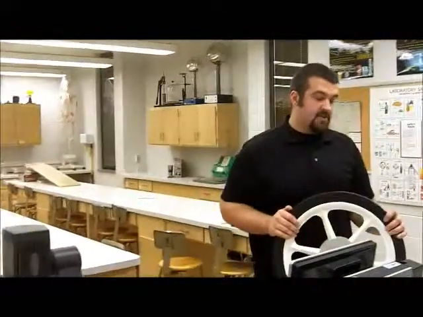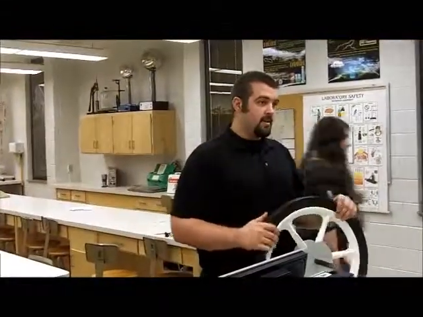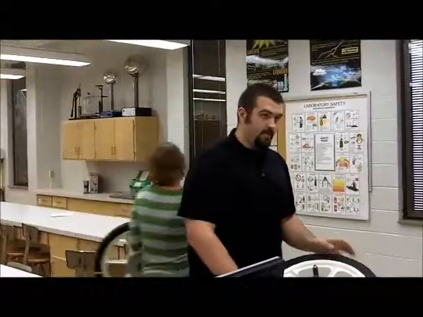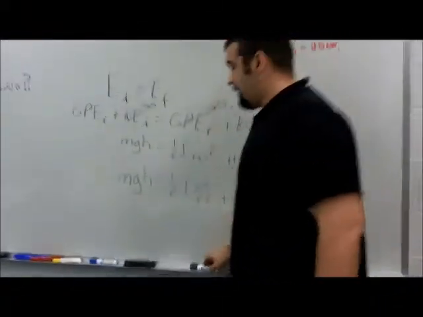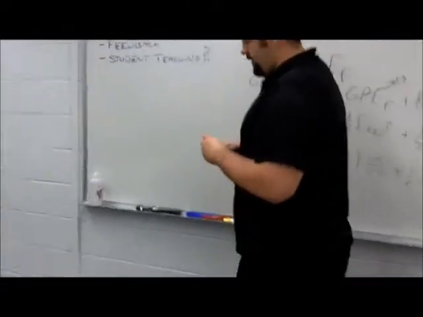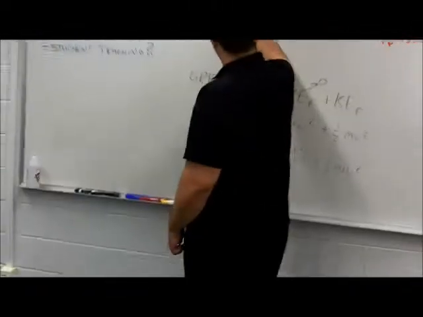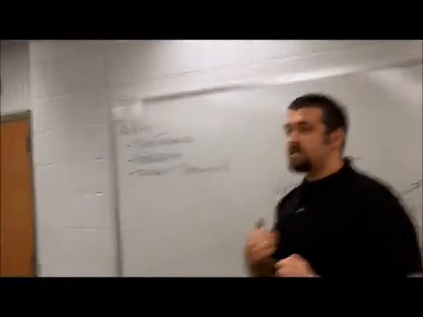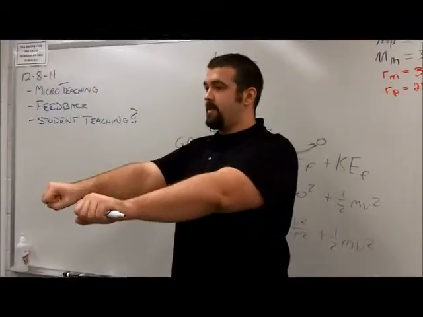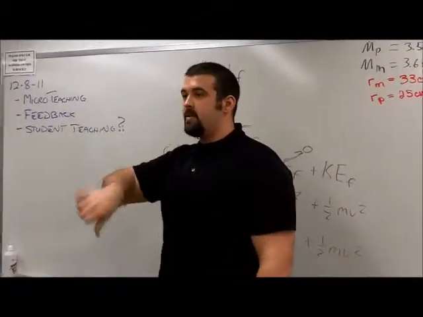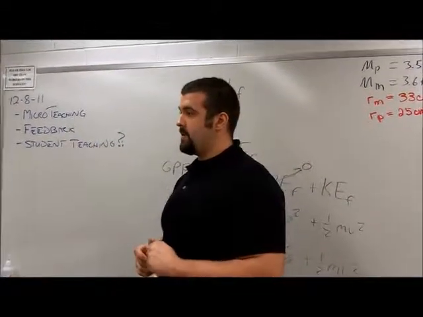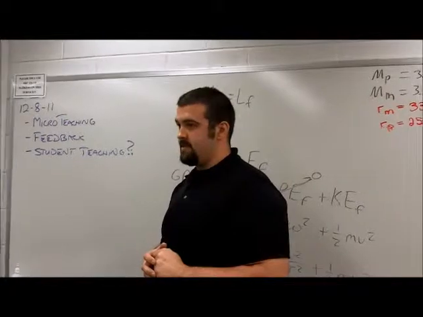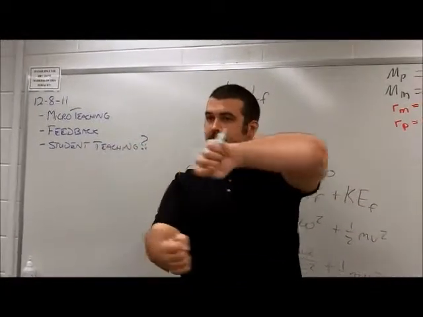Now I said the goal of this lab was to calculate the moment of inertia using conservation of angular momentum. So if you remember the ramp part, we used conservation of energy to get the moment of inertia of the wheel. We would use conservation of momentum to get the moment of inertia of the person spinning out there. So when you had the wheel, you turned it. Initially there was no angular momentum in the vertical axis. But once you turned it, there was, and that's what caused you to start spinning.